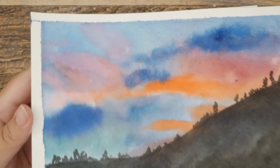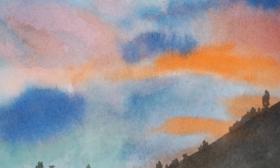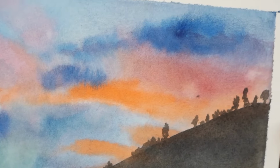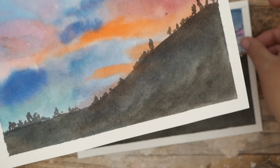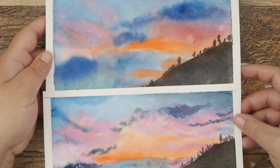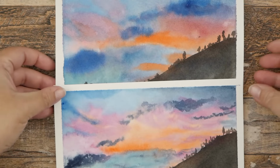And then here is my first attempt. And you can see where I overworked some areas. You can see attempted color changing and removal. And just very blotchy and foggy overall, where this actually looks to me a little bit more like a sky and not like I just swept my brush across some wet paper.